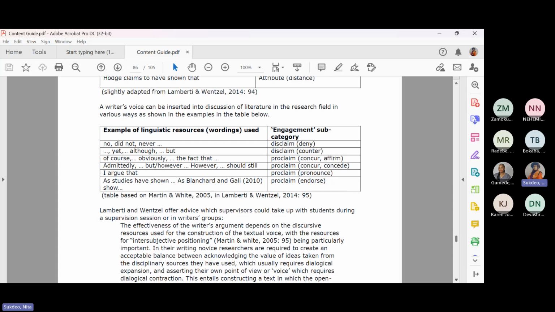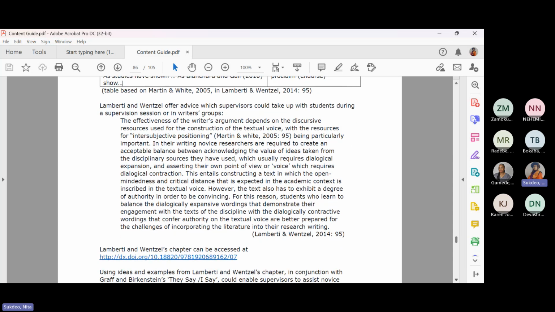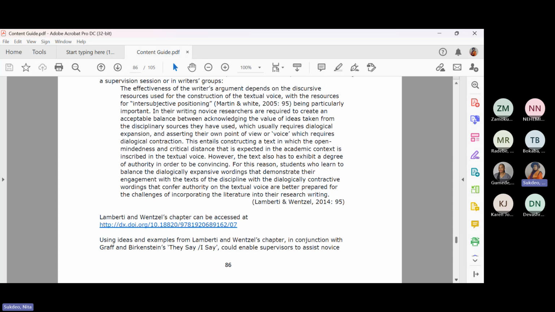A lot of them, I think you'll notice, those of you that are supervising, especially the honors students, always start with according to. And everywhere it's according to, because we're not really guiding them on the type of sentence construction. Yes, you can say according to, but there's only so many times you can say according to in a paragraph or in an entire chapter. It doesn't show that the student is very confident in the way they write, because all they are parroting is according to this author and then they state, according to this author and then they state. So it's not really building a solid argument.